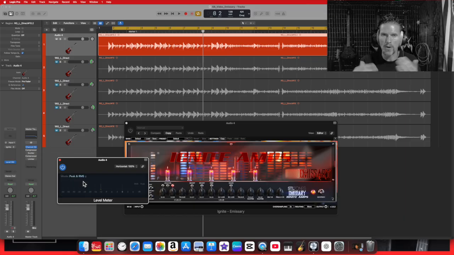RMS is kind of where your signal's at all the time, and peak is the highest it goes up to. And you'll want to use this when you're laying down your first track, when you plug in, to make sure that you're not peaking or it's not too quiet. That's in the sweet spot, they call it. With this level meter, with just the signal, I like to get anywhere between -6 and -10. It leaves you a lot of headroom to work with, okay? So in the RMS around -22, -20 to -18. That's what you'll want that at.